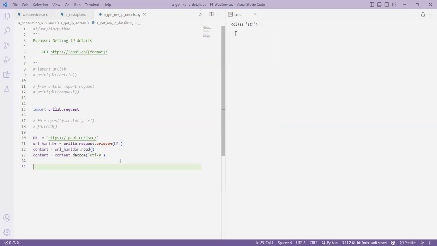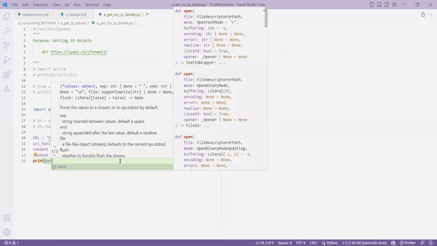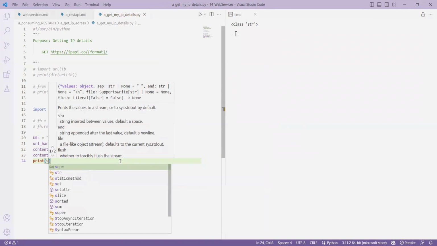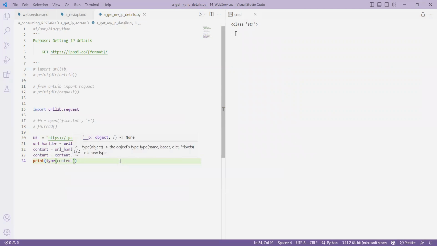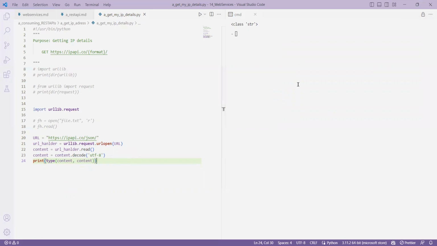And if you print it, you have seen the output. It is of string type, the type of content. Though it seems like JSON, it's not JSON, it's a string.